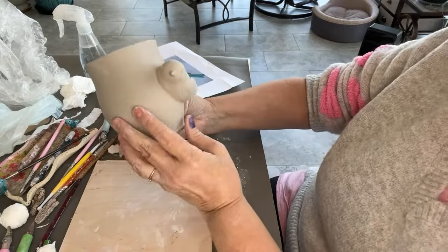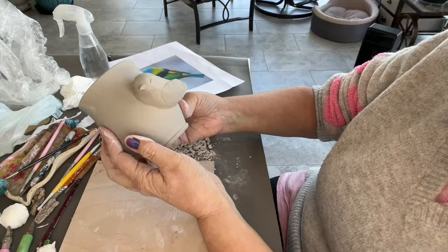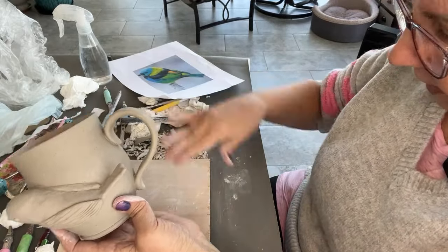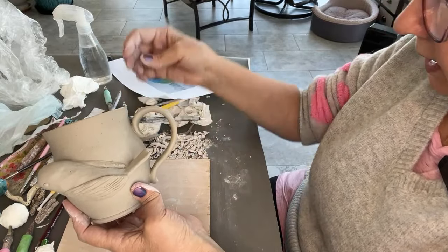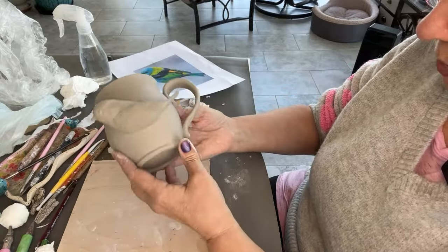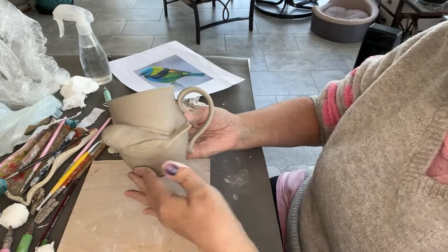So I think he's pretty well attached. I'm not gonna worry about making a hole. I kind of go back and forth on that theory of the air being trapped, but I've tested without making a hole and nothing happened, it didn't explode or anything. I was always told that if you didn't do it, you would explode, but it didn't. So now I don't bother putting a hole because everything is going to be glazed, the bird and all the leaves and stuff.